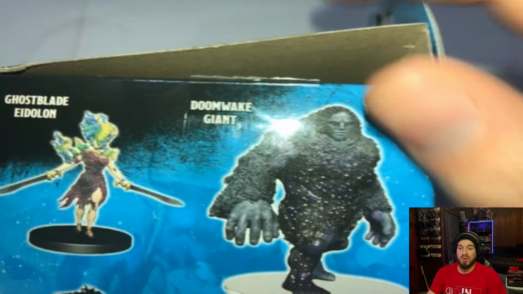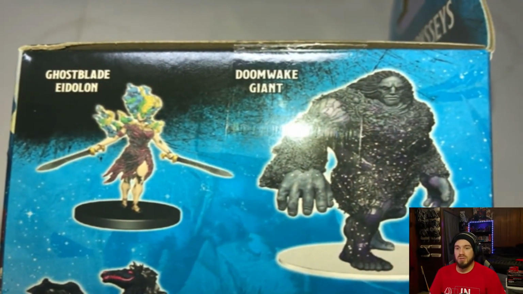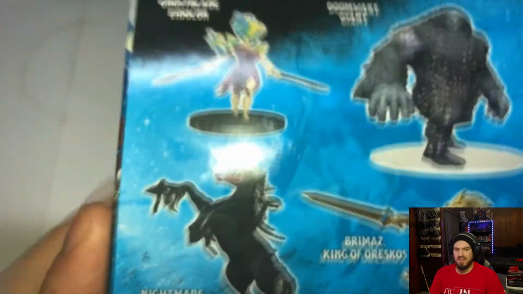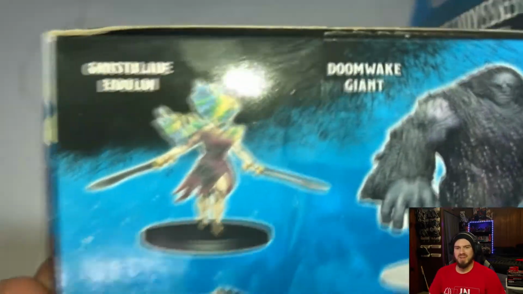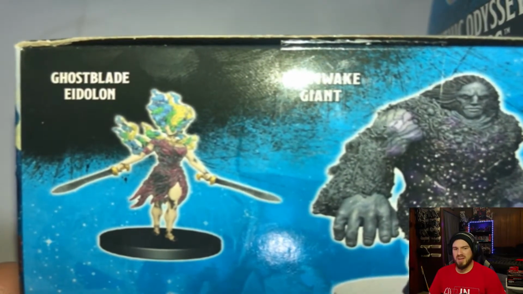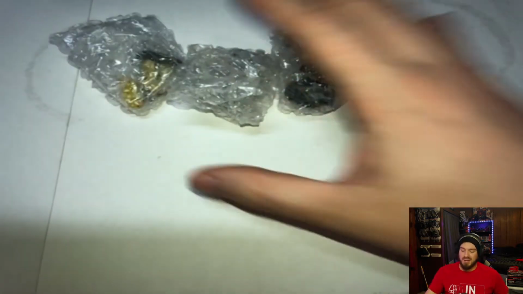It's very Greek mythology inspired, if you guys haven't noticed, so some of the names are. Doomwake Giant, really cool. I love this. It's a nightmare. I believe Strahd has one of those. And then a Ghostblade Eidolon. So, a lot of cool figures just from the box art. Oh, and we are hunting a box art creature this time. So, you know, there's always that. Also, these are going to be all new figures, so definitely stick around just for that.